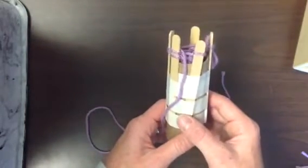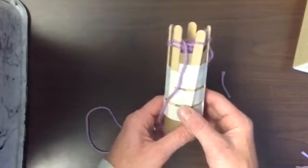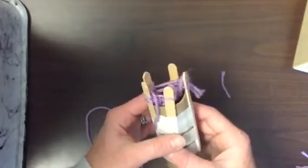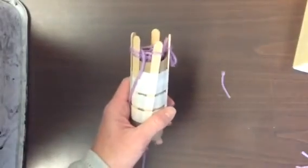If you have mistakes, help a friend out. If you have oopses, help a friend. I will come around and help as best as I can, but there's only one of me, so if you can help each other out, that's going to make this project easier.